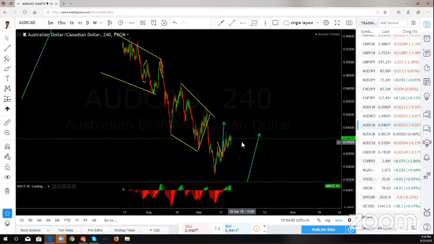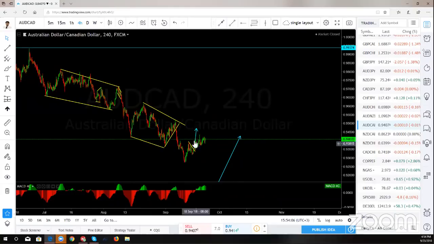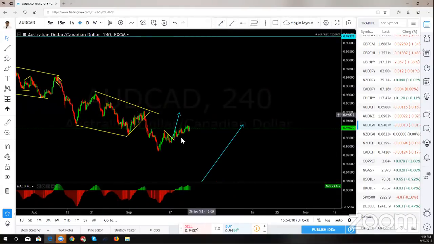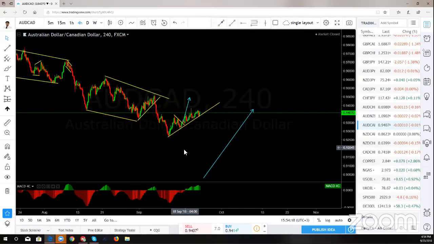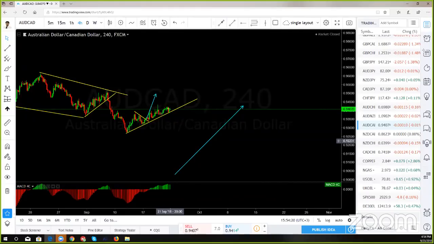Aussie CAD. Aussie CAD is going up, but it's not going up as aggressive as we'd like it to go. This is a short move. Let's see. It still looks a little more up, right? But I would not go for the buy. It's not very aggressive unless you're going to get a very sharp move. So if there's a news event that could drive this very fast, then you might get that move. Otherwise, watch to see if they're going to break.